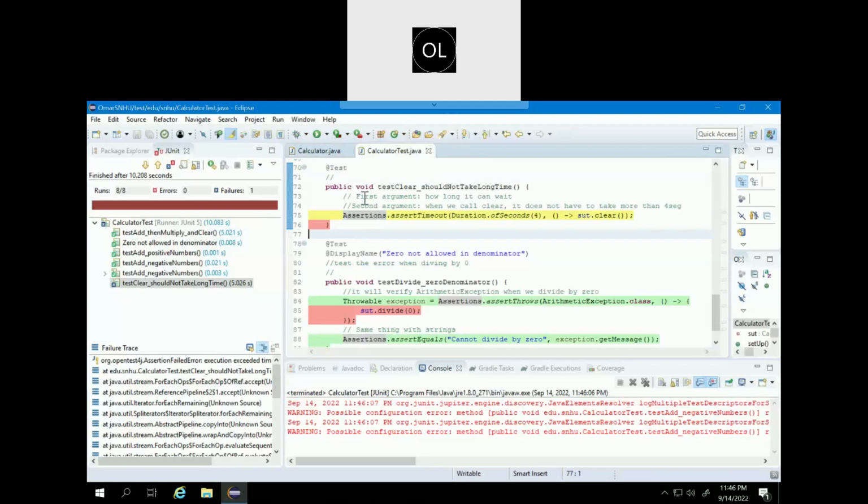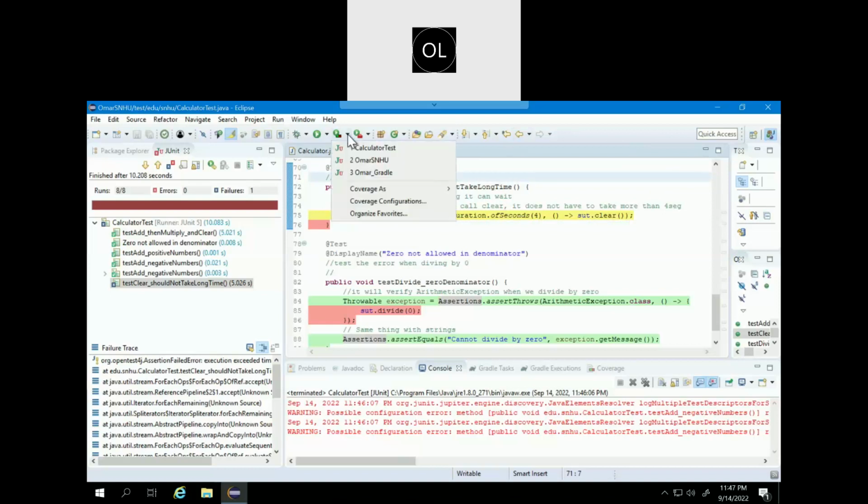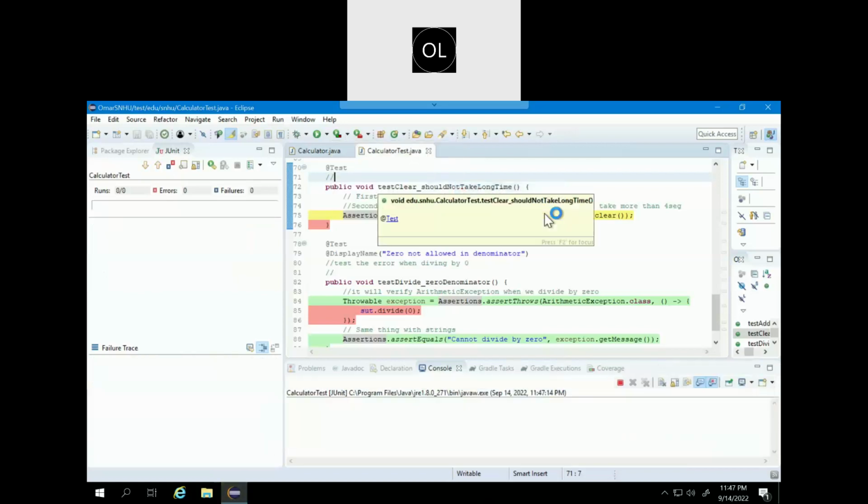Okay, the last part that I want to show you, because it's going to help you with your project, is the coverage. Let me close that. So you go here, and then click coverage as unit test.